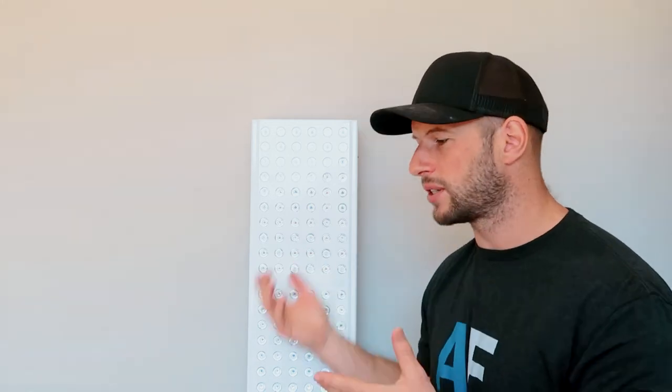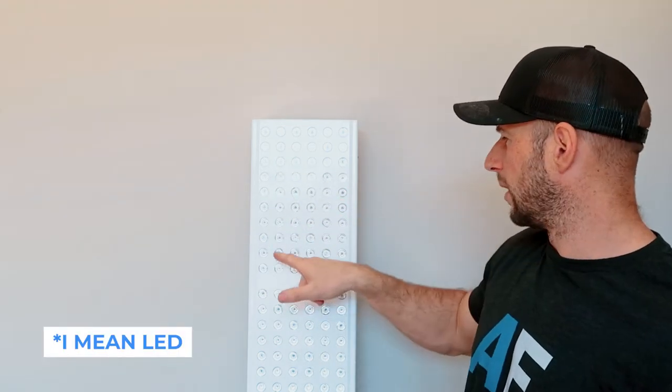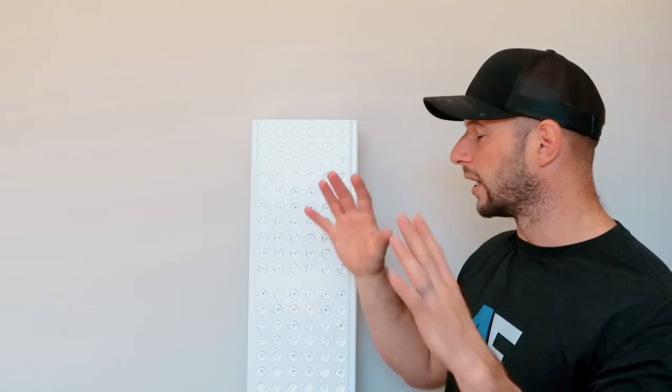If it's only a few percent of LEDs in the 830 or 810, and you want the benefits of that wavelength, and that's part of the reason you purchase a panel such as this, then you've got to keep in mind that you're not getting a full body treatment. It might only be this panel and this panel in the top hole section. So you're not getting the full targeted treatment area. Whereas if it was 660 and 850, or if it was 25% going to 4 different wavelengths, you would get a nice treatment area. So just something to keep in mind.